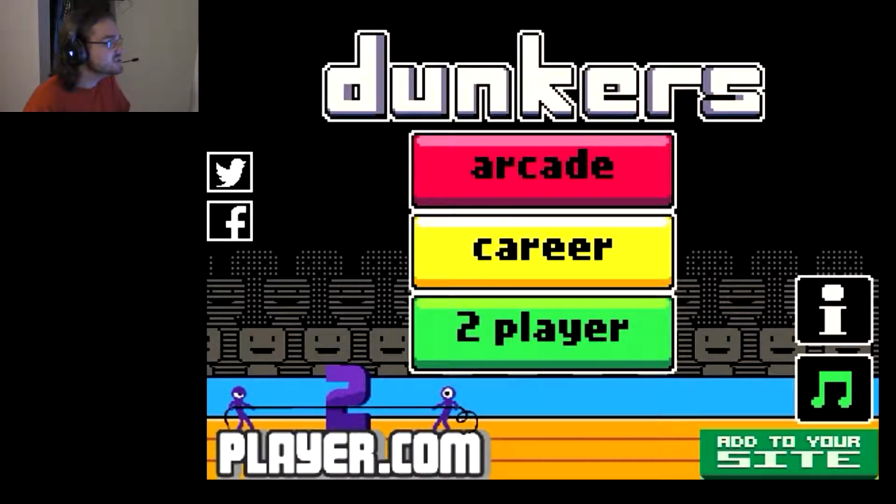This week I am playing Dunkers, a physics-based basketball game that I have found quite entertaining in the few minutes that I have played. As you can see, there is a two-player mode. Keep that in mind as you are watching. You can play it with friends. I'm not going to today. Maybe in the future I will. But we're going to start just to show you how it kind of works. I'm going to show you the arcade mode.